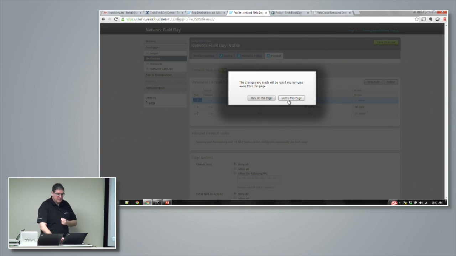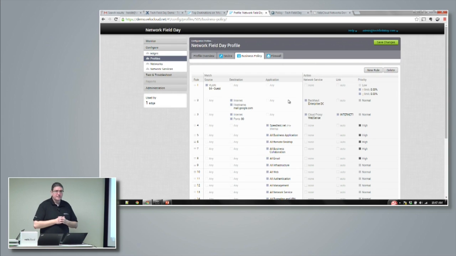Another important aspect is the business policy, and this is where we really have all the steering decisions. So I've basically plugged in 3 policies. There is one policy that says all the traffic from the guest VLAN, we're going to shape down to about 8% of the upstream and the downstream bandwidth, so that you can protect that bandwidth.